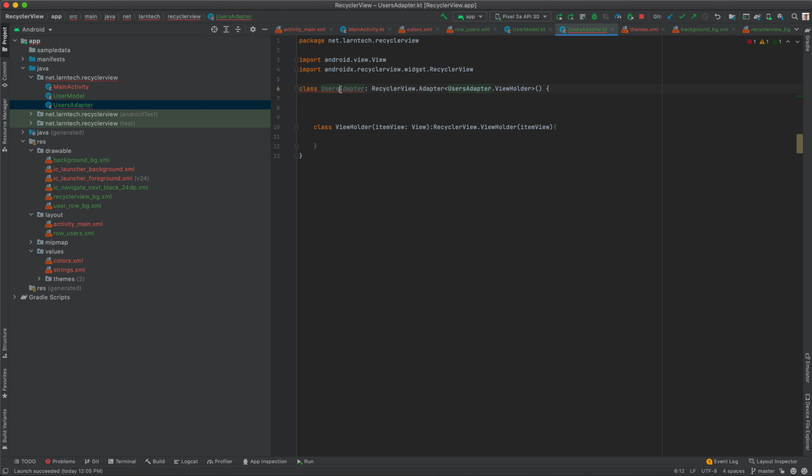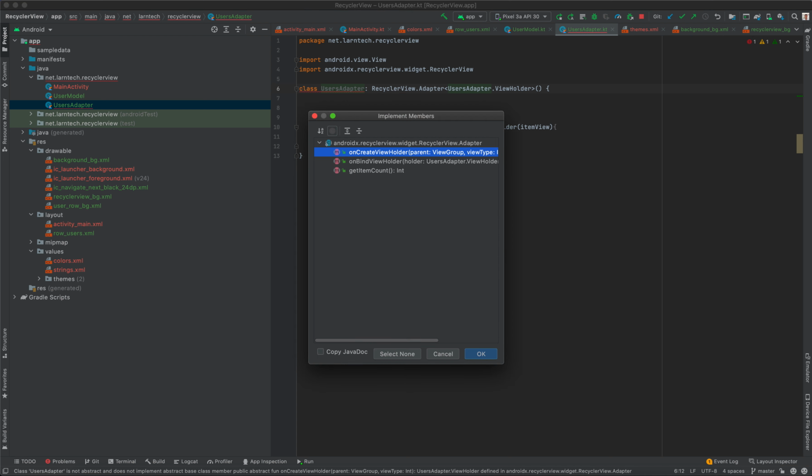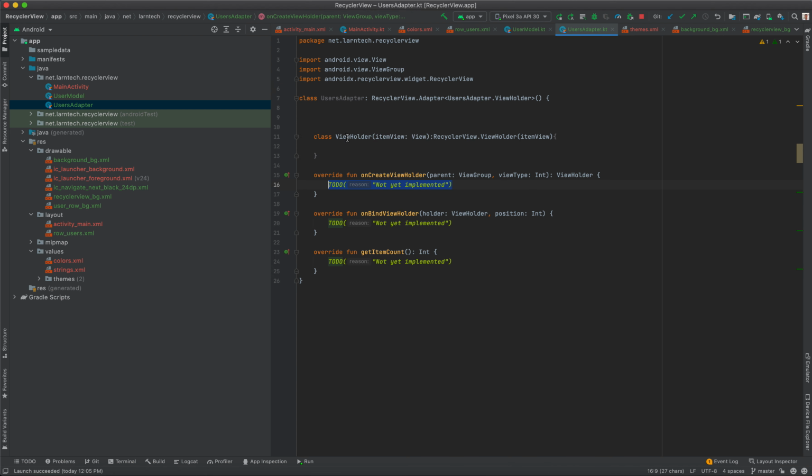When we are extending RecyclerView.Adapter, we have several methods that we need to implement. So press Option Return to implement methods if you're using Mac, or Control Enter if you're using Windows, and then select all the methods, that is onCreate, onBind, and getItemCount.